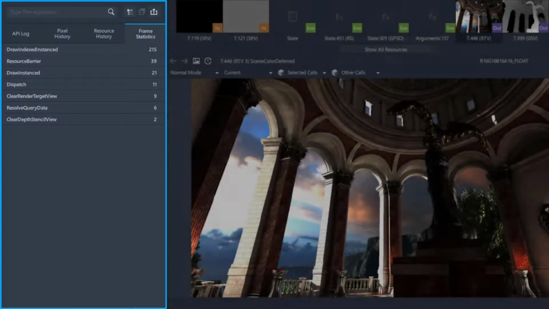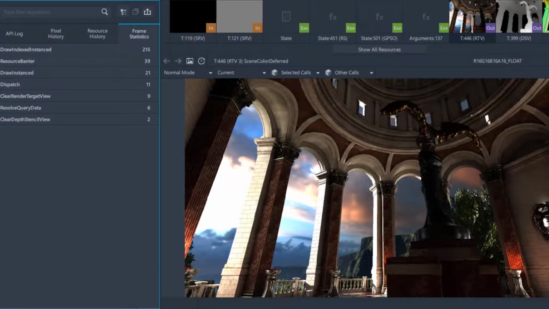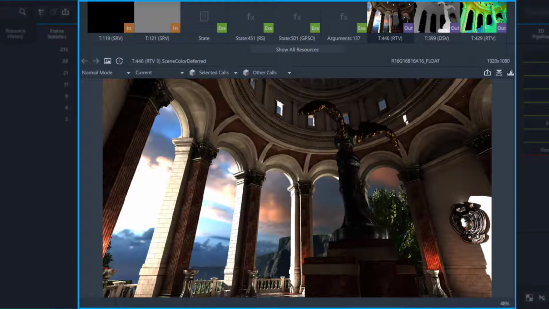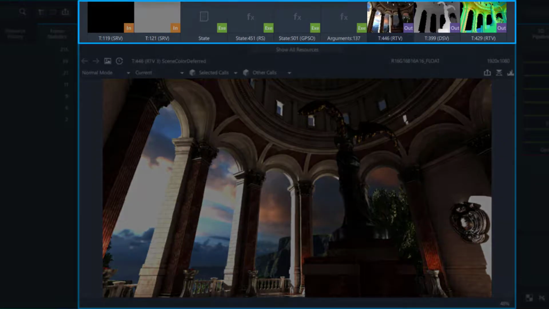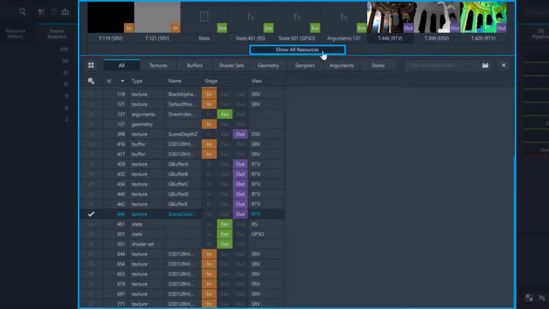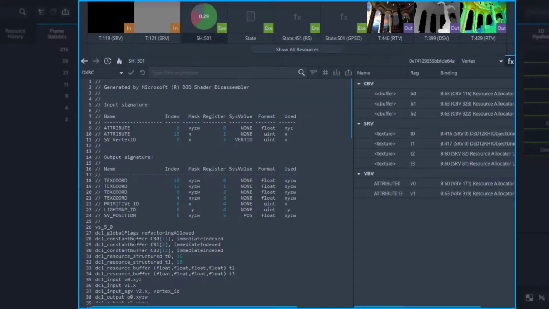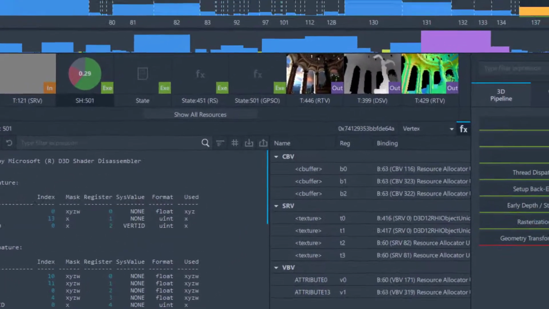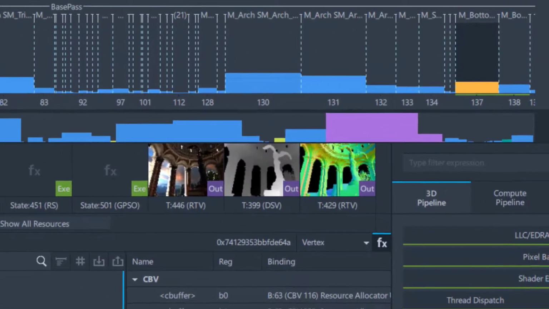Selecting an event in the main bar chart or API log will also allow you to inspect it further in the center panel of the tool. At the top of this panel, you can view the resource list, which displays all resources used by the selected graphics API functions. Clicking on the Show All Resources button will display details about the resources selected and allows you to view those resources based on their groups. Clicking on a resource in this list will allow you to view details about that resource, and at the same time, all events that use that selected resource will be underlined in the main bar chart of the tool.